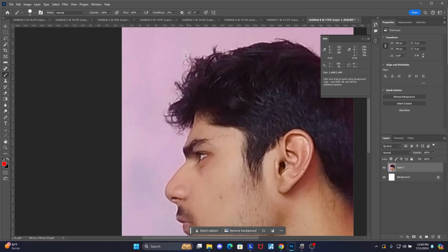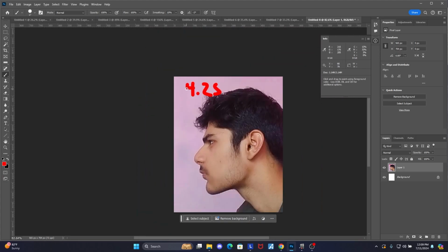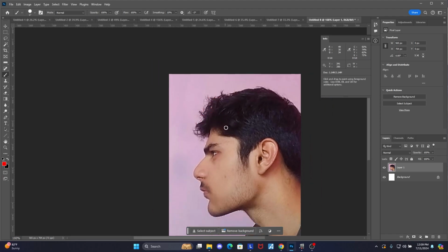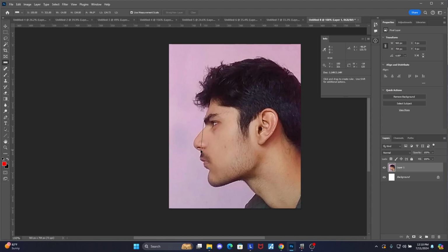I'd say 4.25, and about bottom 20-25%, maybe even 33% could be the real thing. He could be a 4.5 potentially. I think the side often goes a little bit undervalued. Like, I really think in motion this affects your attractiveness a lot. I really do think so, because let's look at his profile flatness.